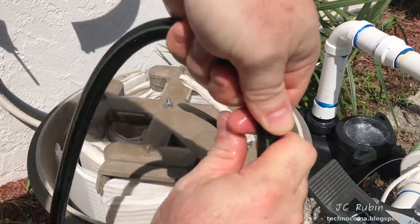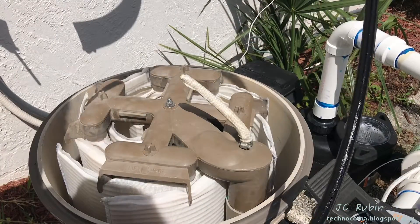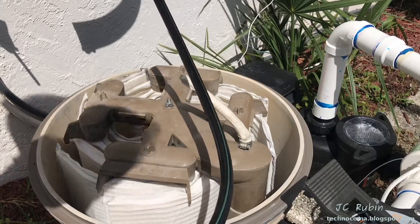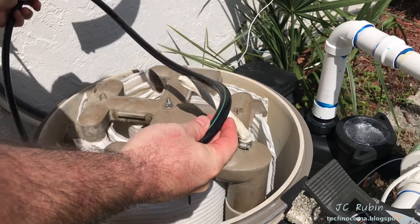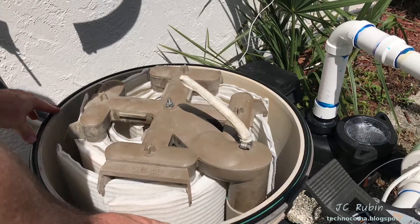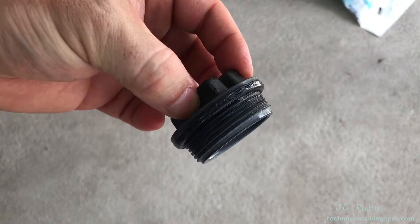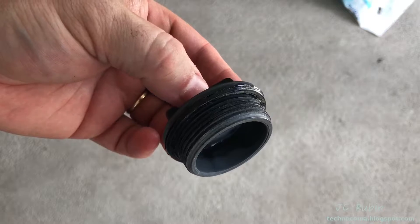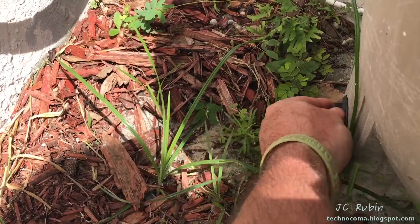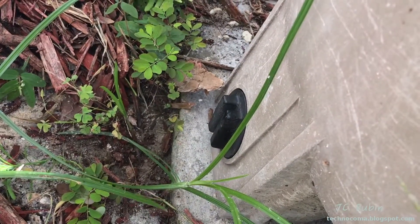Eventually you reach a point where the entire O-ring is completely coated and it can be laid down around the canister with the green mark facing upward. Here's the dump cap for the tank — I have washed this and added some multi-lube to the rubber seal. With that, I reinstall the dump cap. I found this sufficient — give it a good hand tighten. It never leaks for me. If you don't feel comfortable with that, you could very lightly tighten it with some channel locks.